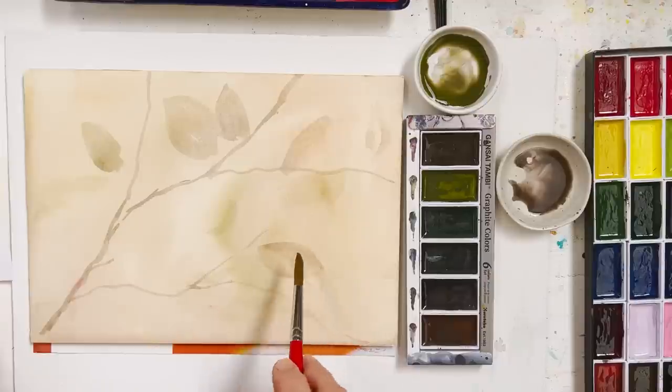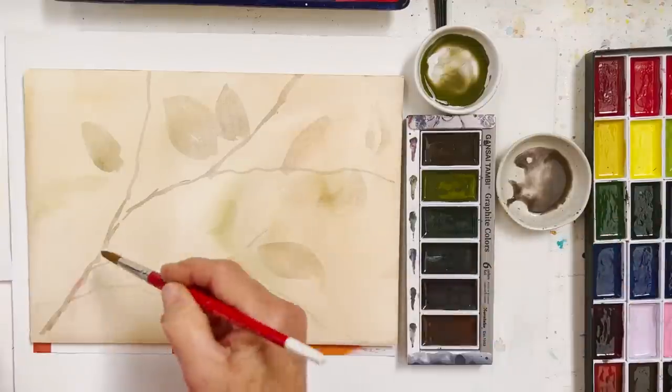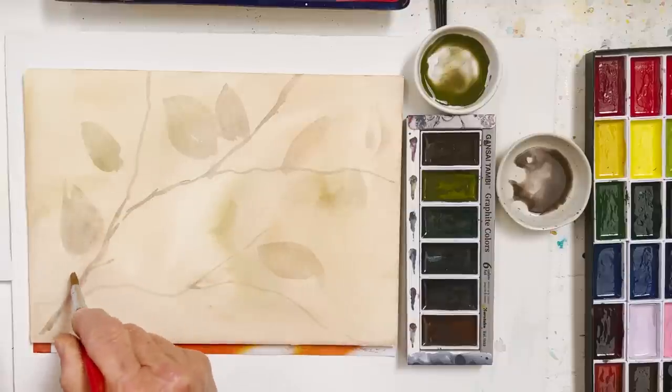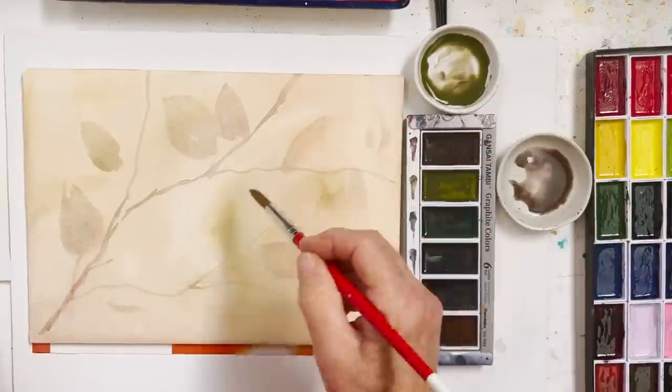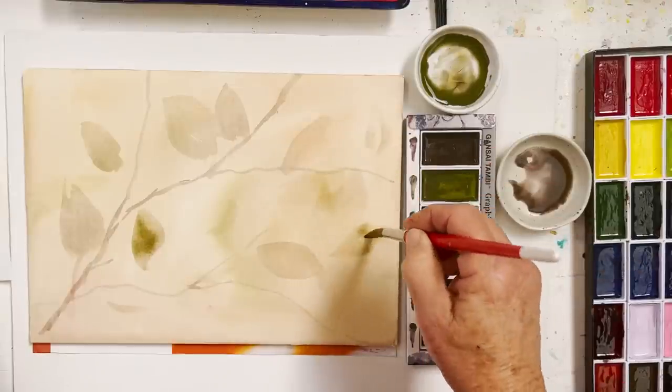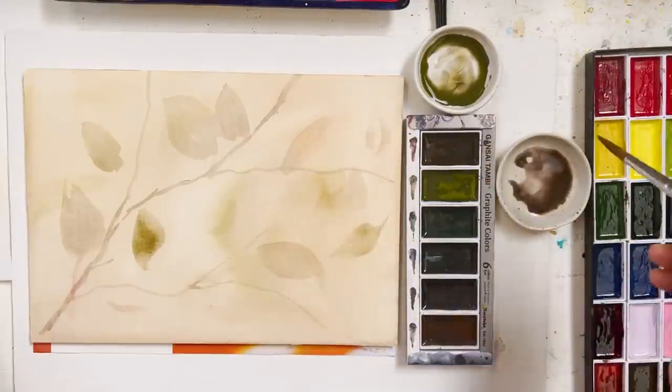They don't have to be in any particular place. They don't have to be particularly complete or have a particular shape. Just anything, really. Just enjoy the possibilities of putting the brush on the paper.